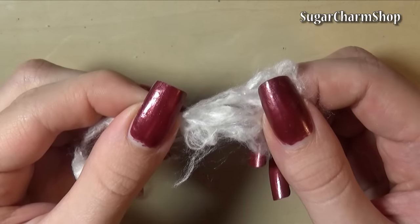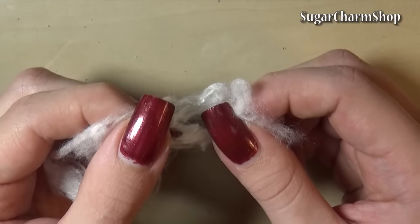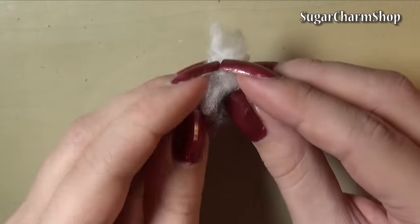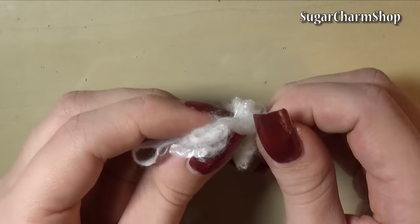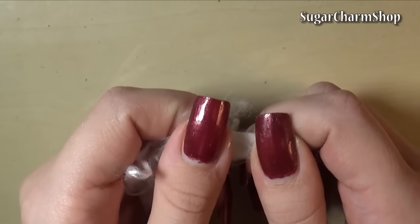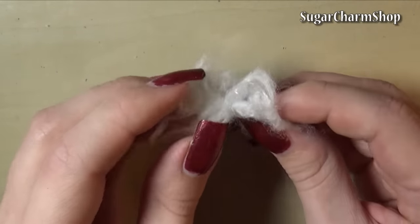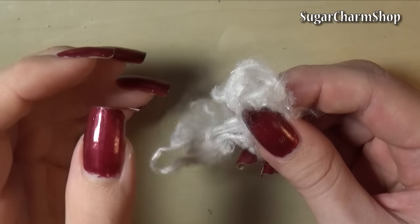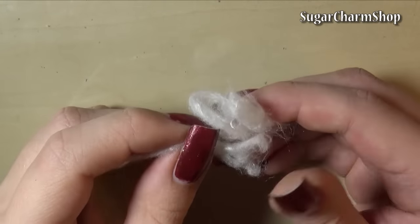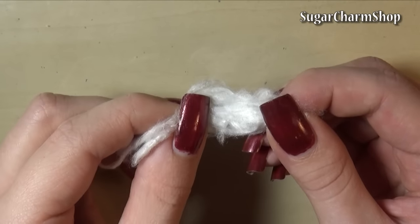One thing I want to mention is the difference in styling man-made fibers versus natural fibers. I found that if viscose has been scrunched up in a bag, it's really easy to straighten out and looks nice and straight after running your fingers through it a couple of times, whereas a natural fiber would be much more likely to just hold that scrunched shape. Although that's definitely a positive when it comes to straightening the hair, it unfortunately also means these man-made fibers won't necessarily hold a curl as well.